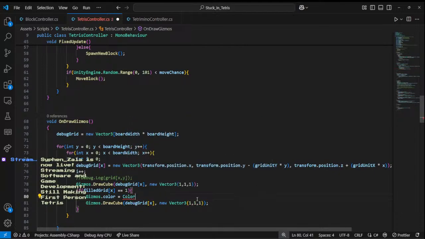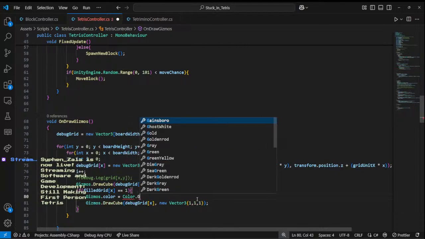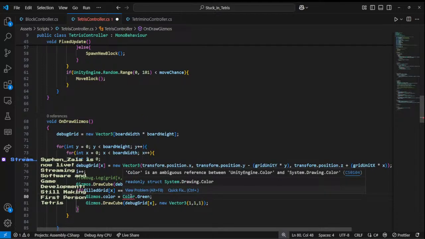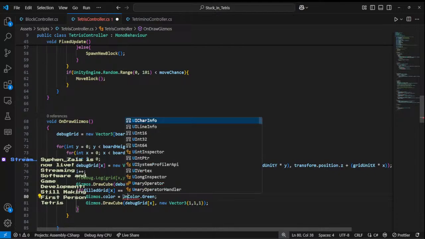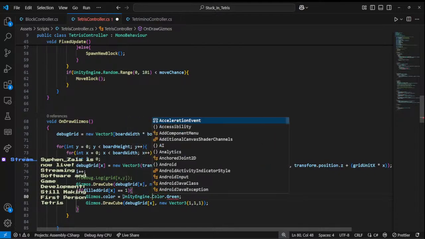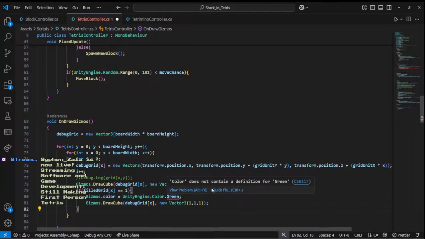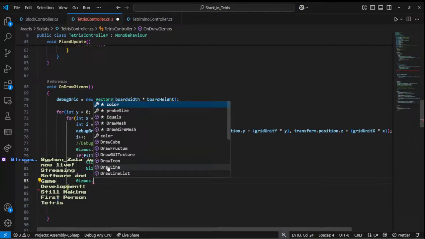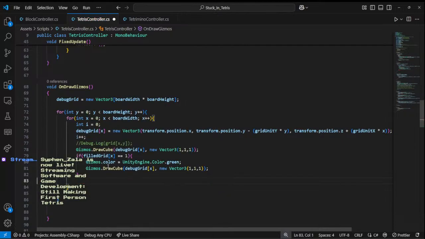What? Color.green. What's your problem here? Are you serious? Oh my god. Okay, now what's your problem? Oh, apologies. Okay, so then after that, honestly, let's just put this at the top instead of after the, no, let's not do that.